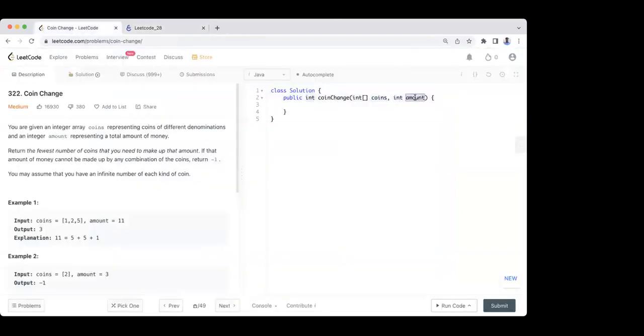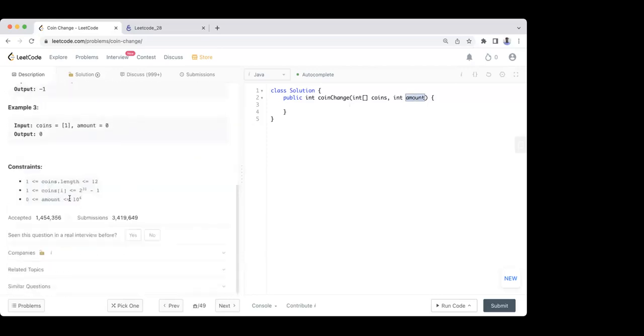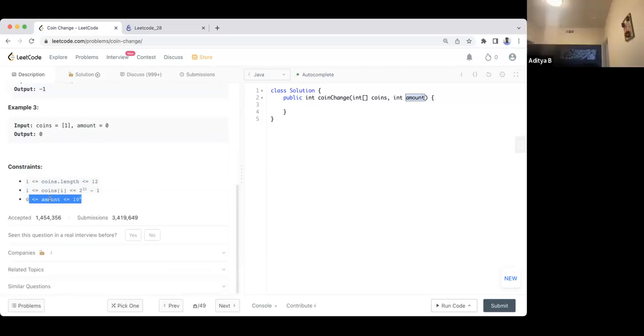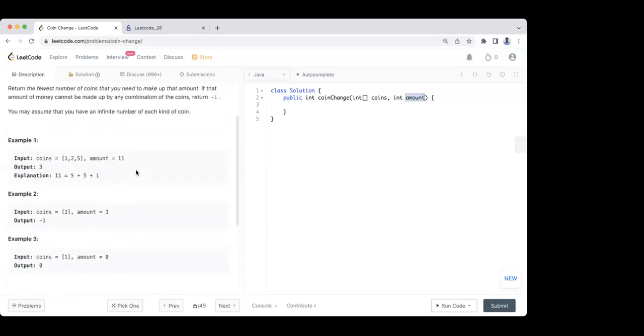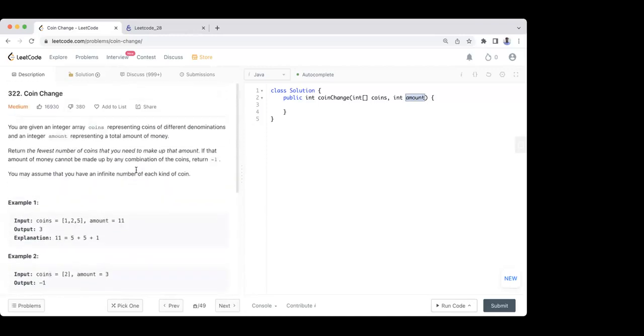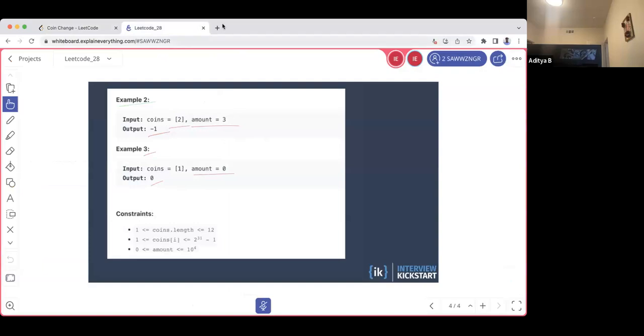It can't be negative. So the amount is a non-negative number from 0 to 10,000. Yeah, it won't be a float or double. So it's a whole number, I mean, a non-negative integer.